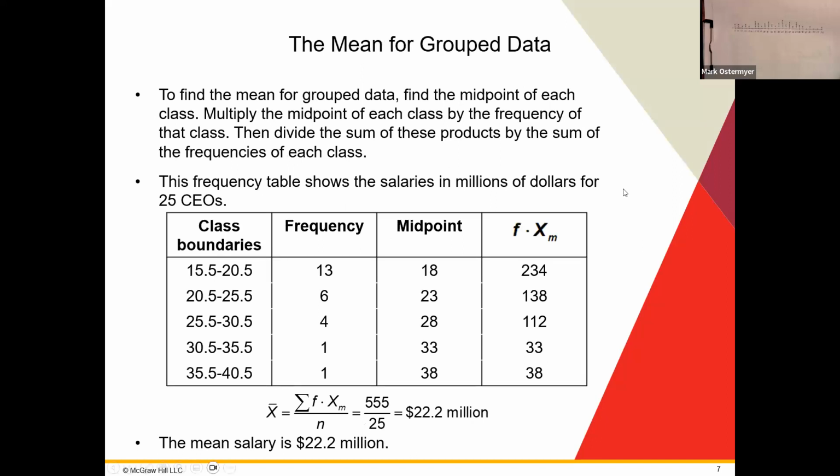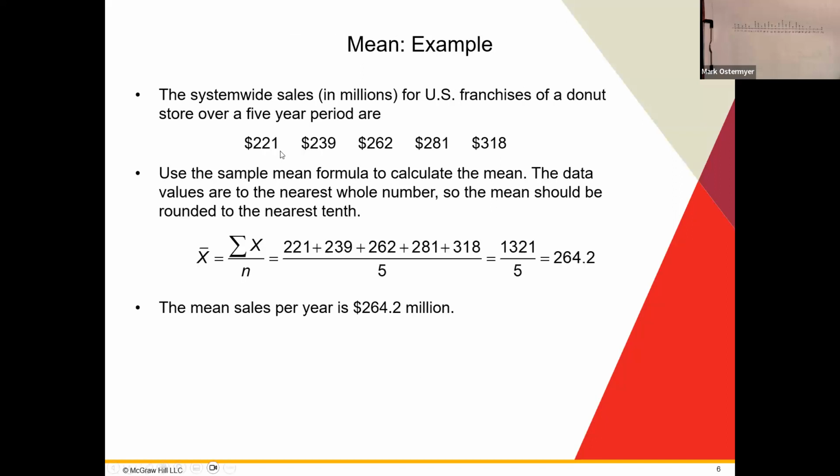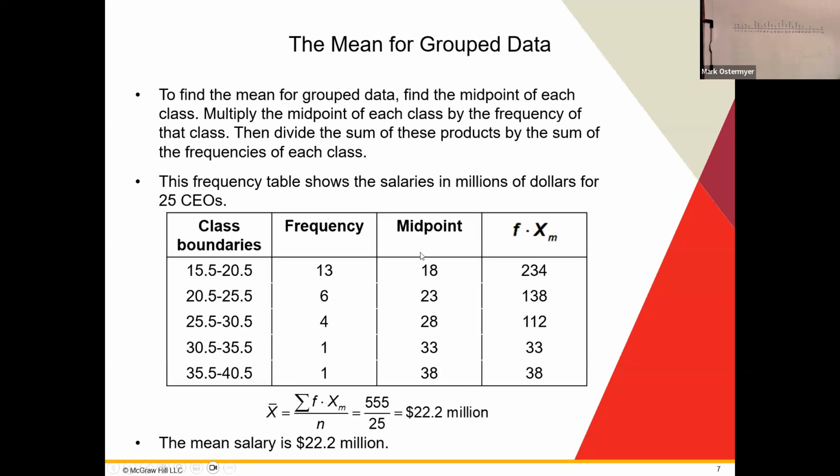All right, now this mean for the sample was a mean of what's called unweighted data, in the sense that every data point was weighted with a weight of 1. So we call this an unweighted mean. But, ladies and gentlemen, oftentimes we have to deal with group data, in the form of some sort of frequency distribution table, whether they use class boundaries or limits. How would you compute the mean of group data?